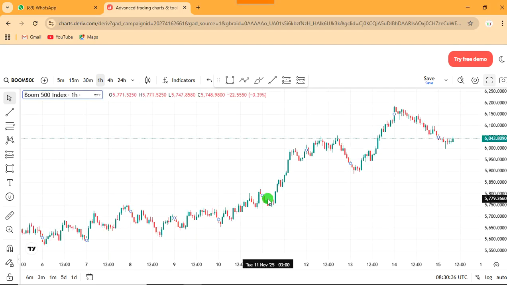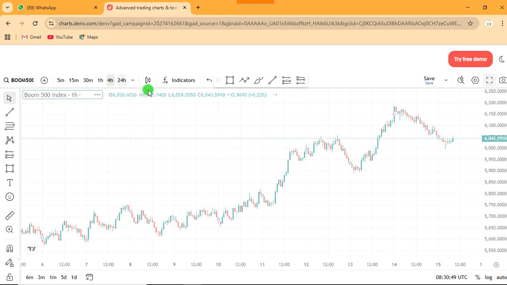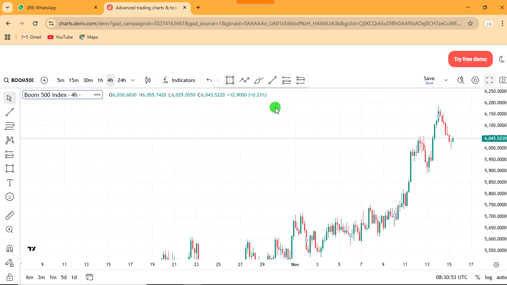Remember, this is not really financial advice. I'm not saying you should trade it the way I'm currently trading it. It all depends on you. If you really want to take it, fine. And if you don't want to take it, you can still do your own analysis to confirm before going long. This is not in any way financial advice. This is just me telling you what I'm currently seeing in the market.